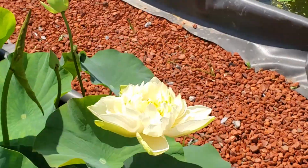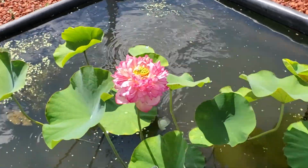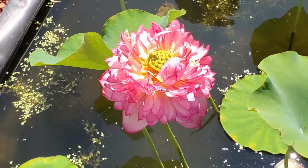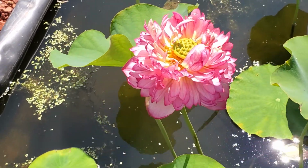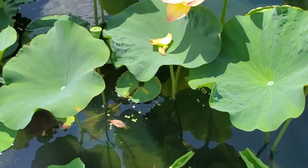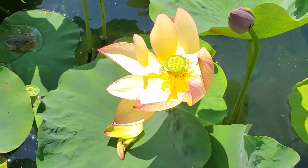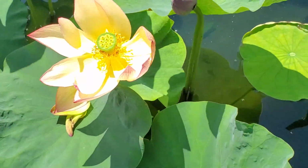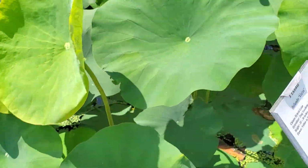Oh, we come around here. Prosperous Purple was one that we actually had a tropical lotus here. We didn't expect it to come back, so we put Prosperous Purple in, and it's taken off just fine. Oh, single colorful brocade, one of my favorites. Hopefully this will get a little bit taller. It will. And Yishin is here.